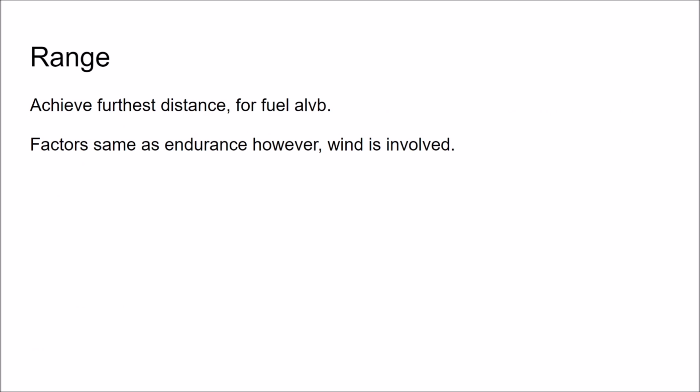Okay, so range is next. It's achieving the furthest distance for the fuel available. Factors that affect this are the same as endurance, except wind is involved. Obviously if you have a headwind, that's going to slow you down, giving you less ground speed over the ground, so you're not going to get as far. Whereas if you have a 50 knot tailwind or something like that, you can leave the power where it is, or even bring it back, and you'll have the same speed or greater. That's why tailwinds are favorable.